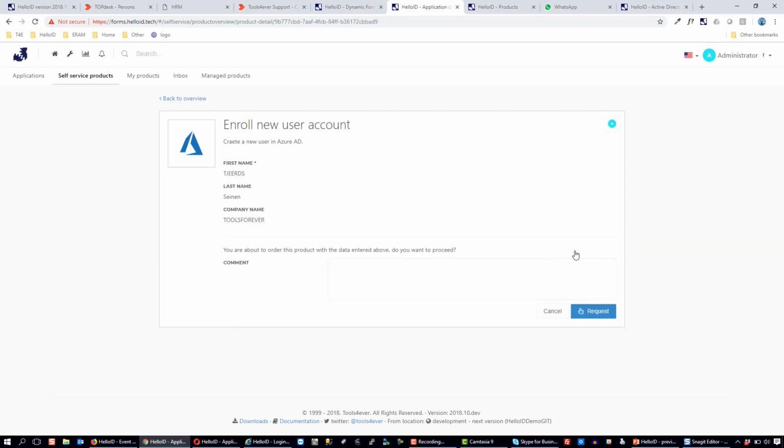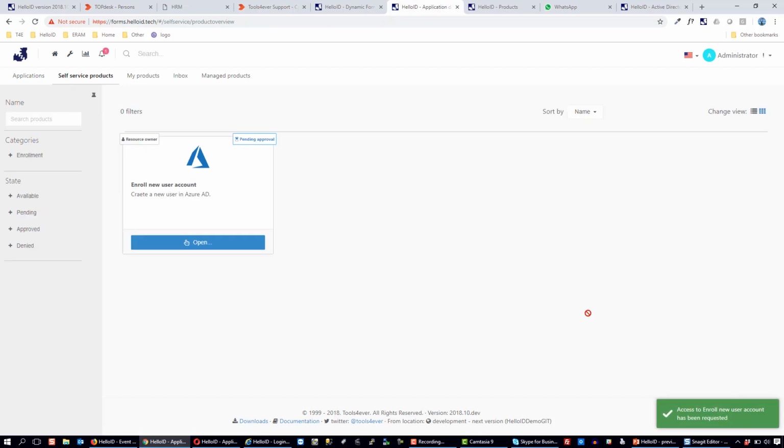And now I can show the request summary. I can perhaps add a comment. I need this account. And now it will be forwarded as a request. The same functionality forwarded into the workflow. So I have to wait until this is being processed, and I will show you that as administrator, because I have a workflow that I have set myself as the approver. So now I can request the creation of the new account.